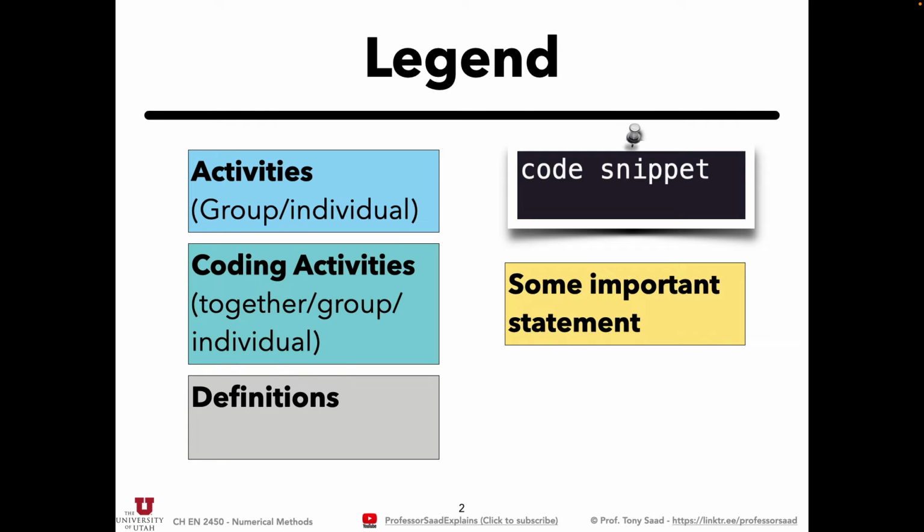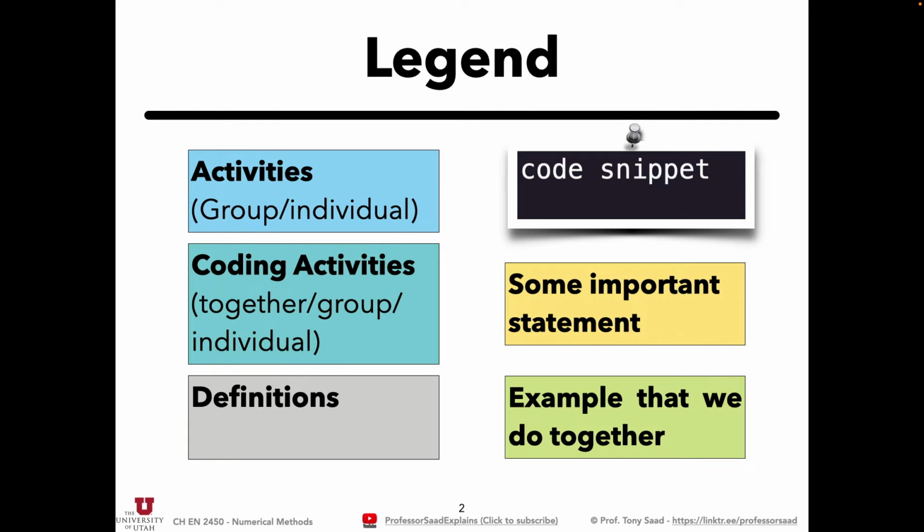As we move forward, you will see boxes colored differently in my slides. Blue colored boxes designate activities that you or your group are going to do, either individually or as a group. I'll let you know. Okay? You can be loud, you can discuss, you can talk, you have a few minutes to think about things. Coding activities are in this greenish, bluish color here. We do those either together as a group or individually.